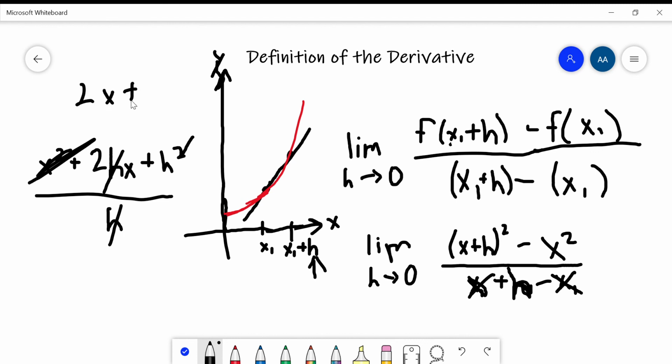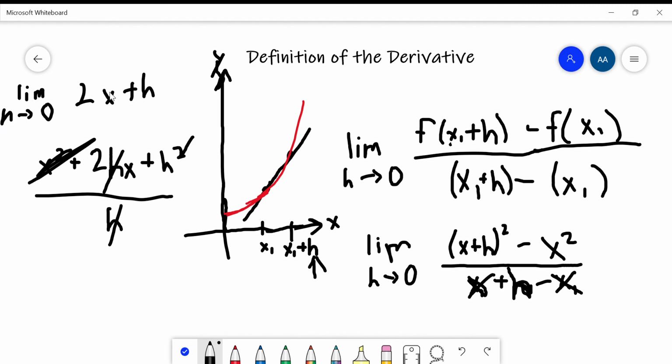Now try putting in the limit. And by the way, one mistake I made, I'm supposed to put the limit as h approaches 0 on every step. Make sure you do this, your teacher might take off points for it. I didn't do it, because it was kind of an accident, to be honest, but do remember it when you are doing it yourself. I'm sorry I didn't include it here, but I'm going to write it down right now. Limit as h approaches 0.